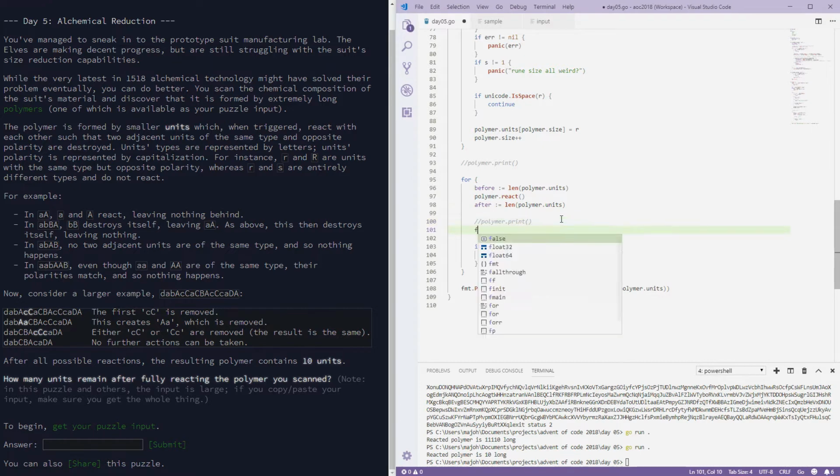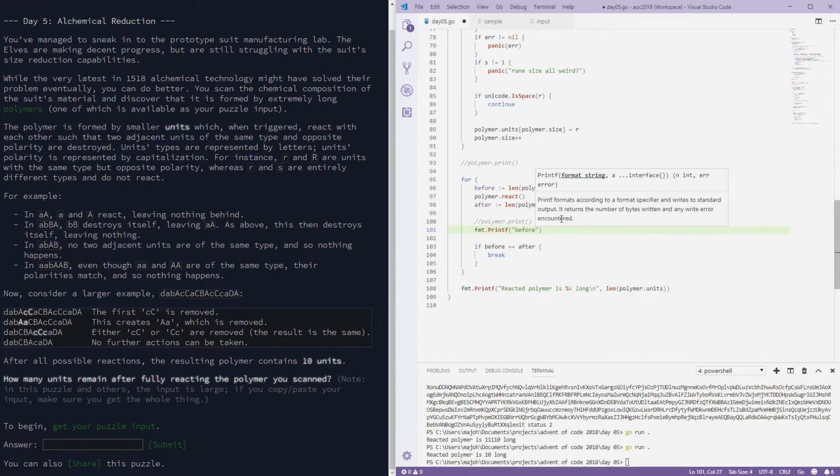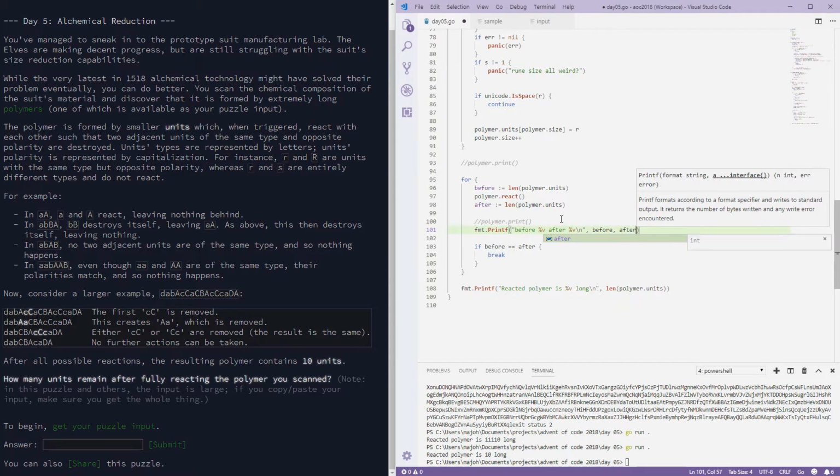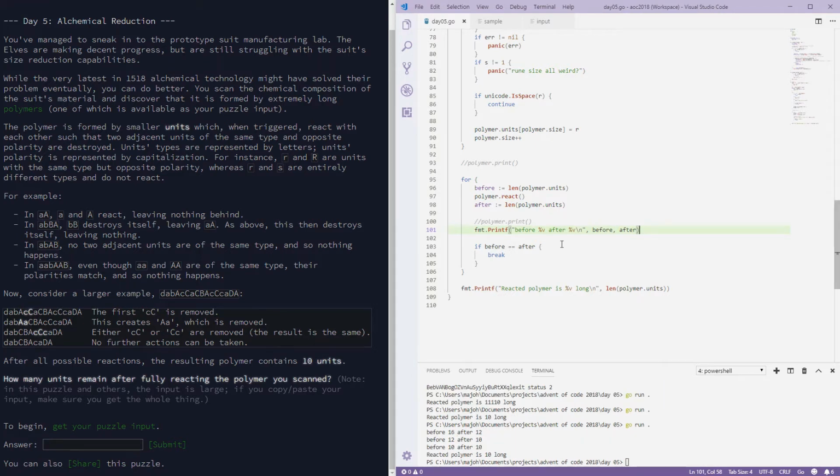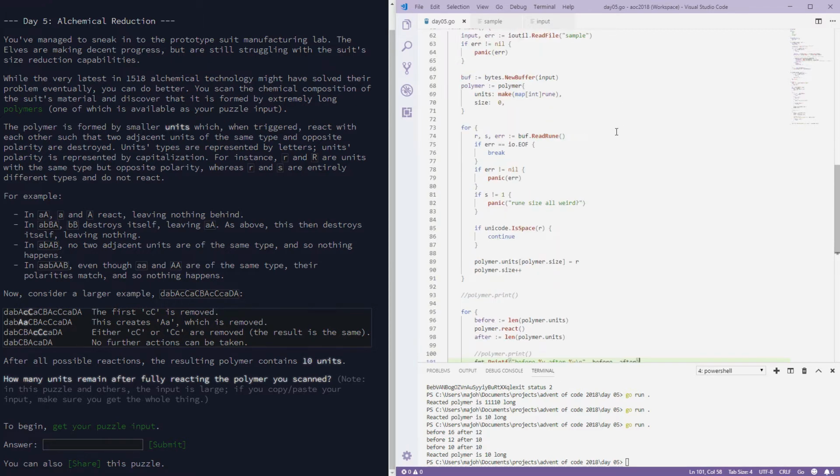Let's have some before. Before, after, and so on, for input.